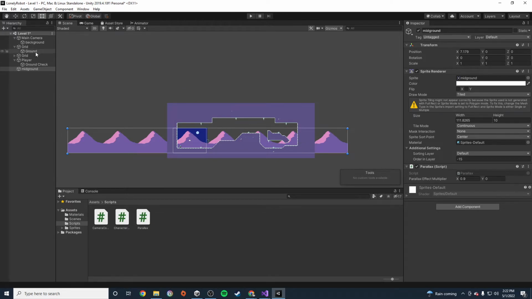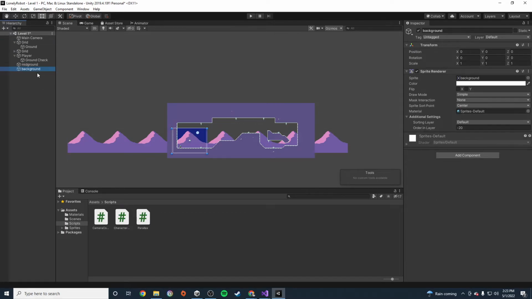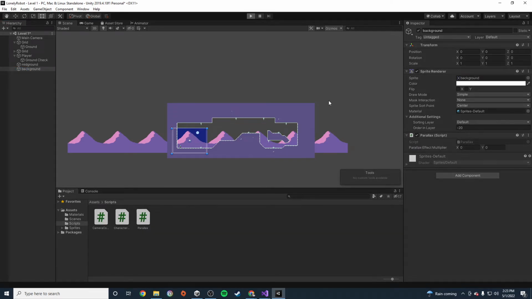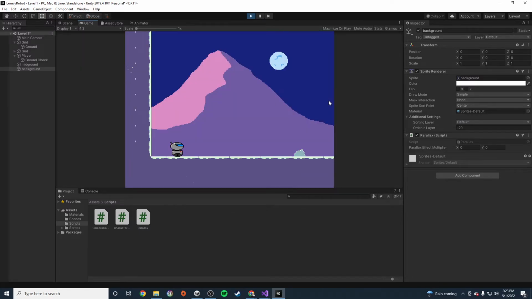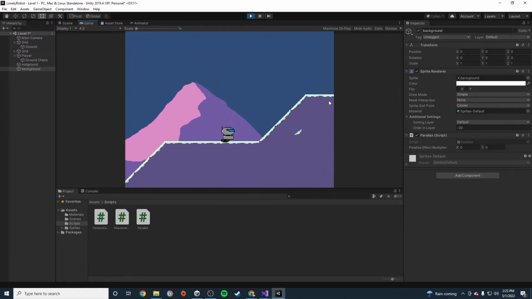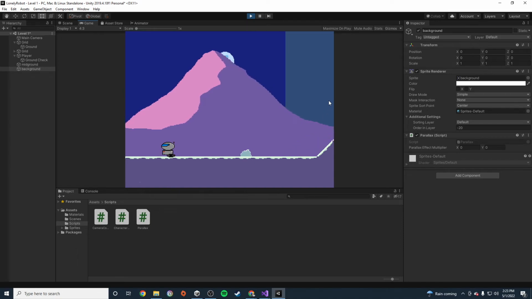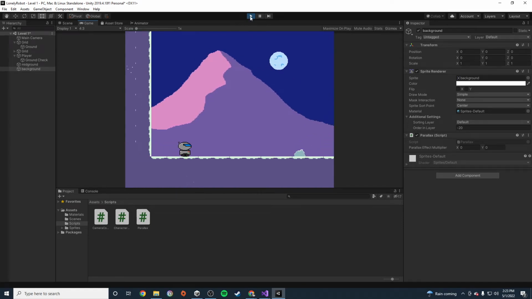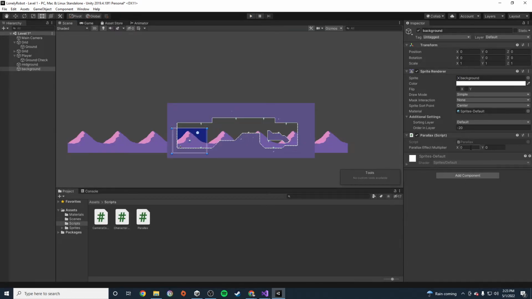But I made it a child of the background, so in order to move that off, let's try that. Let's move it off of my main camera, and let's apply this parallax script to it, but we'll give it 0 and 0. That way the moon stays where it's supposed to stay. Oh gosh, never mind. That didn't work. Okay, well, 1 and 1.